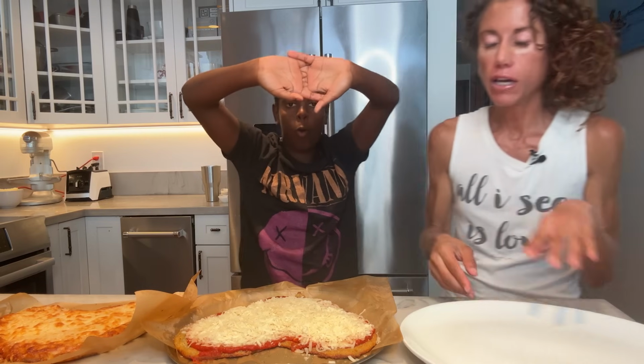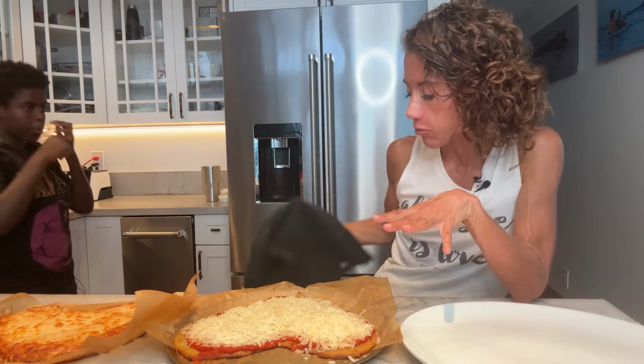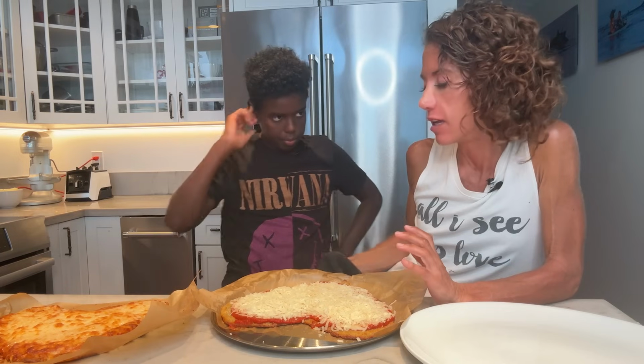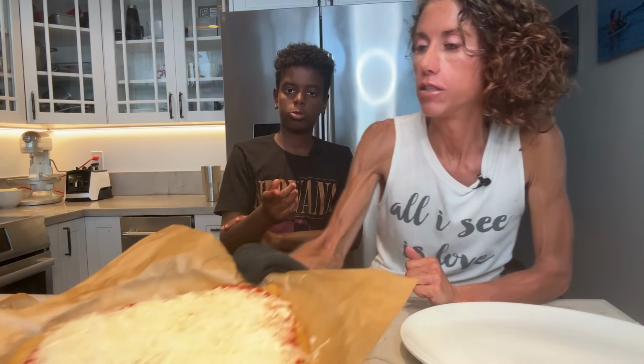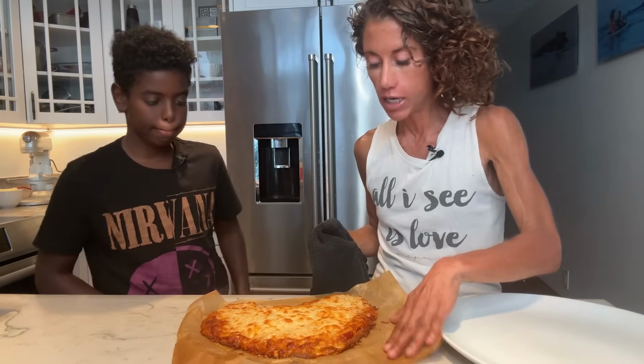Okay, my friends, I was going to show you. All the toppings are on this one. I'm just going to wrap it and set it into the freezer. It's usually more convenient than when you have a heart-shaped one. It's not fitting the pan totally, but I usually fill the pans totally, so it's not a waste of space in the freezer. We just don't have a lot of room here compared to Wisconsin. And I took this off the pan because I wanted it to cool quickly so Kai can enjoy it.